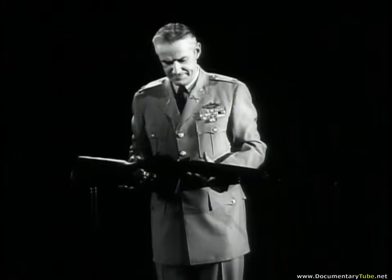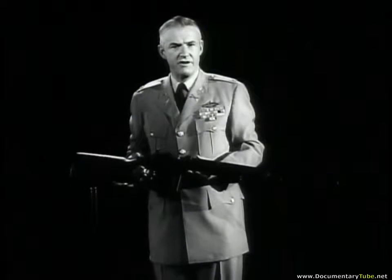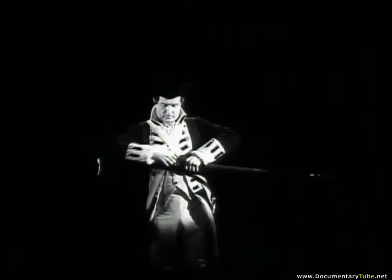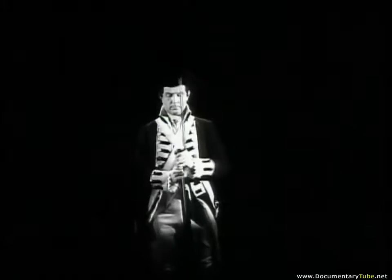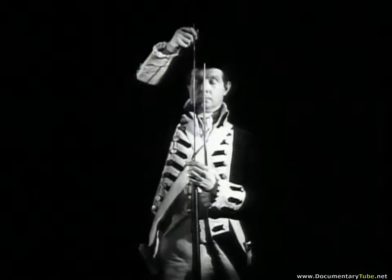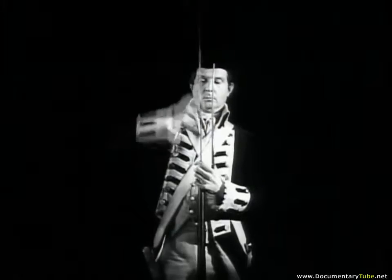This sleek rifle is a far cry from Bunker Hill and the Revolutionary War musket. The Brown Bess, as it was called, was used by the British, but we copied the French Charleville musket model of 1763. To load the flintlock, the soldier poured about 10 grains of black powder into the pan and put the rest of the powder, the ball, and wadded cartridge paper down the smooth barrel.